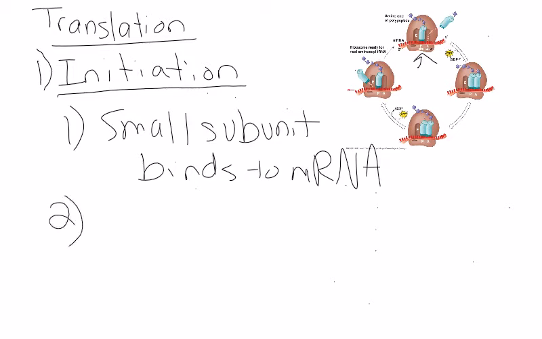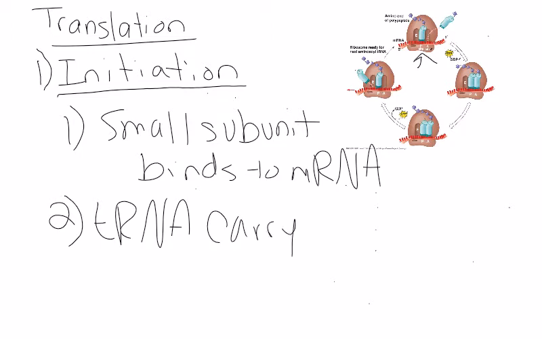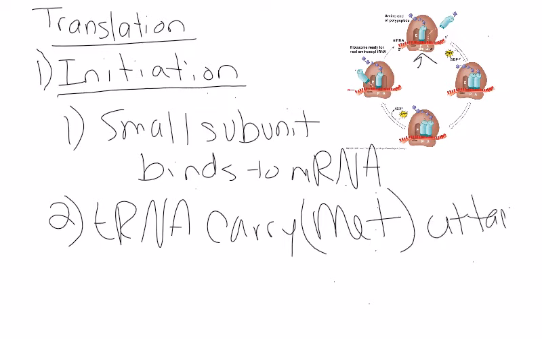The second thing that's going to happen in initiation is that the tRNA carrying the start codon, which is MET, that's our start codon, methionine, is going to attach to the A site. Okay, so you can see here is the A site. Let's assume that this is methionine up here in this diagram. If it's carrying the methionine, then it's going to come here to the A site and attach, and then it will eventually be transferred, and we'll talk about that in the elongation stage.